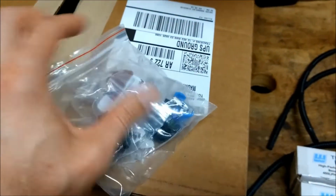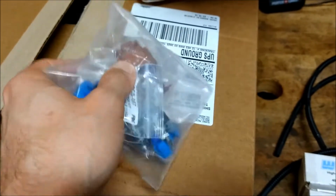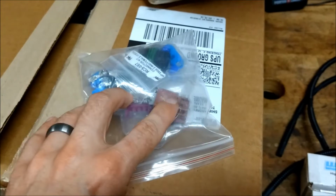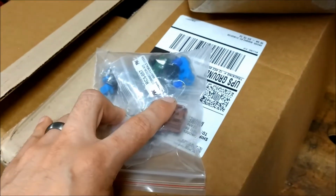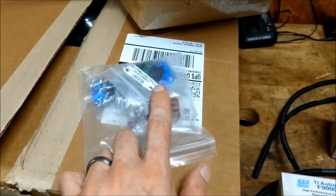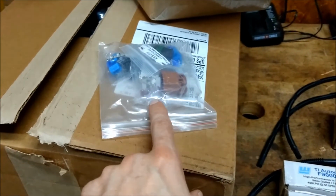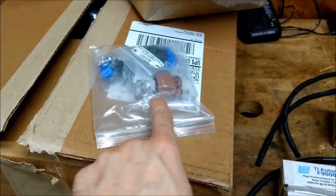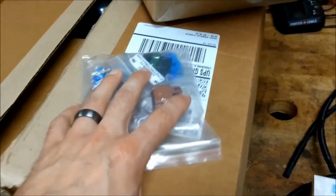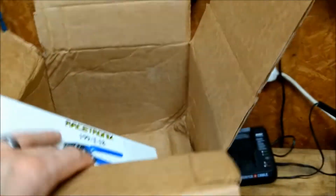I bought the General Motors connectors that go with them. So these are the connectors for the fuel pumps. This one right here, this red one, is the connector for the flex fuel system. So this connects to the flex fuel sensor, and then I've got to run wires from the sensor for power, ground, and signal. And it comes with 3 of those connector pins so that I can supply the wires into there. I bought me some crimp pliers so that I can crimp the weather packs.